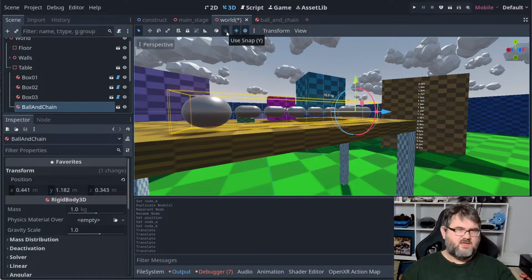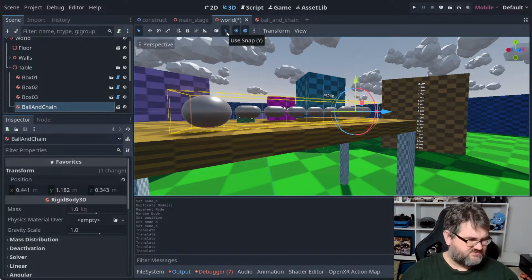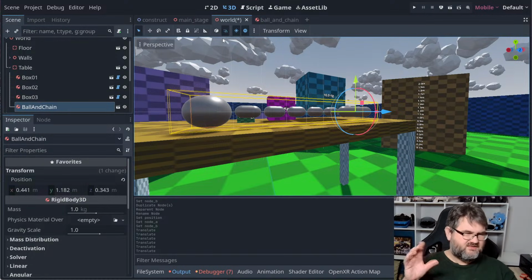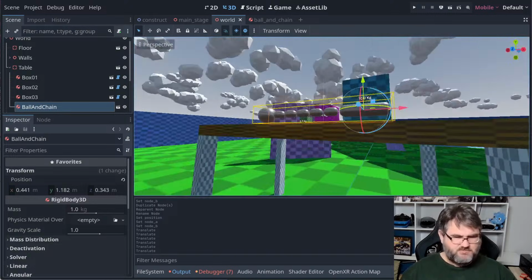So that little button here, use snap, has a bug in 4.5. I think it's probably solved by now, but in 4.5 it still has a bug that sometimes it will work in reverse. I think it has to do with if it's on when you switch tabs, it's actually still on, but the button shows off. And then when you click the button, all that it does is toggle. It doesn't actually check what the new state of it is. Pretty sure that's fixed by now, but whatever.